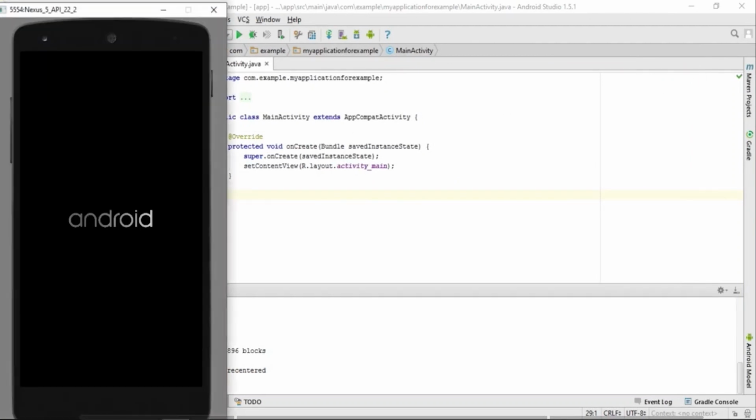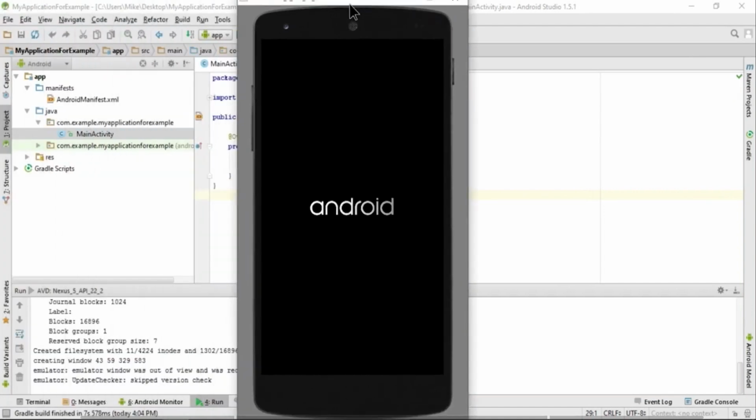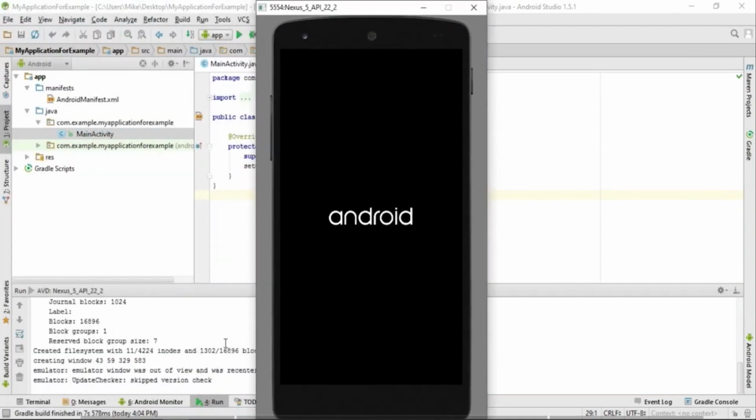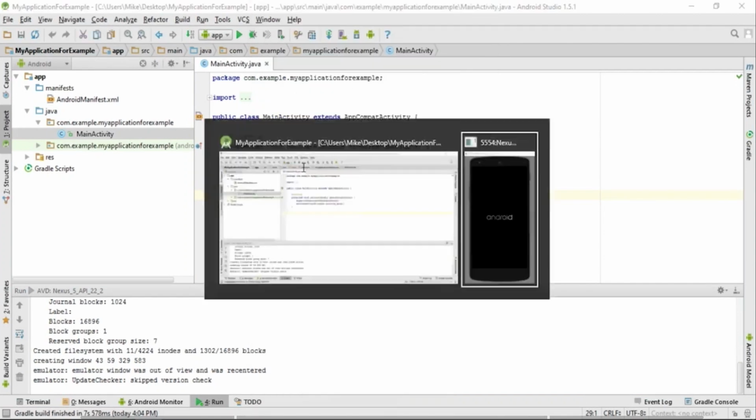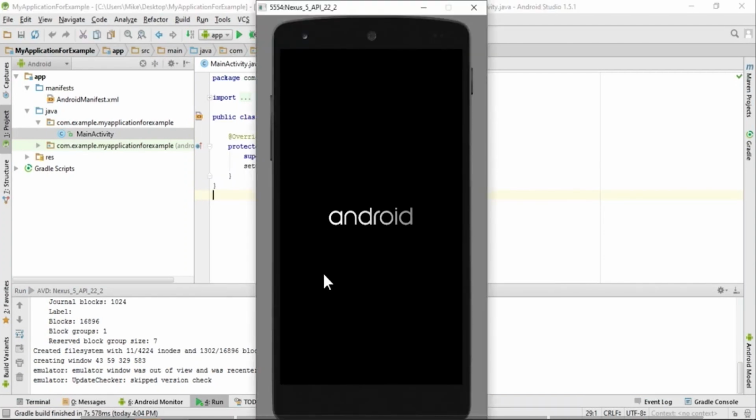The Android Virtual Device will appear such as this. You can move the window as you normally would any other window, and we will wait for the Android Virtual Device to finish booting. The boot process is similar to a physical device, so therefore we will just need to wait for the virtual device to finish booting. Once it's finished booting, we can interact with it as we would a normal physical device. This enables us to test our application on a virtual device.